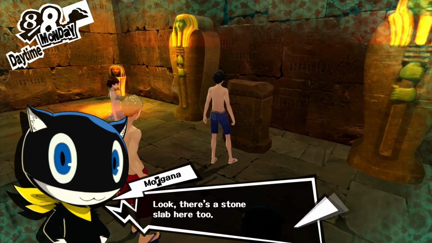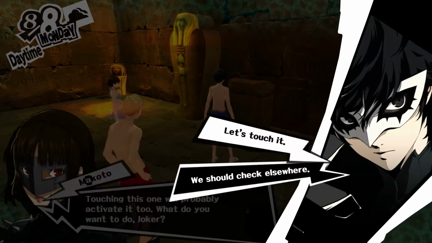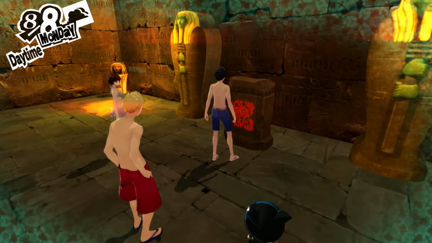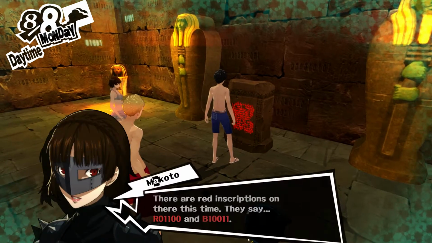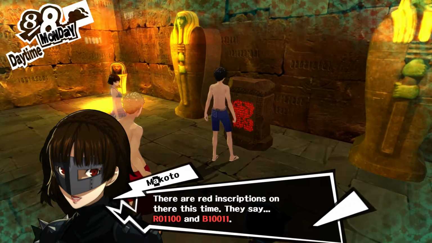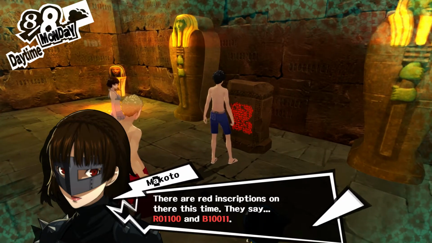Hey. Look, there's a stone slab here too. Touching this one will probably activate it too. What do you want to do, Joker? Touchy is good. And this one's red. Because of course it is. Woo, it lit up now, just like we were expecting. There are red inscriptions there this time. They say R01100 and B10011. Okay, so you do the inverse of each other.